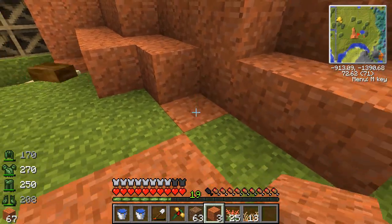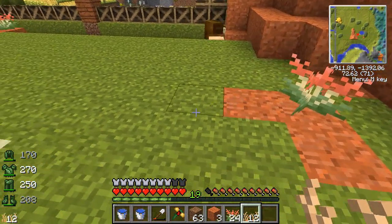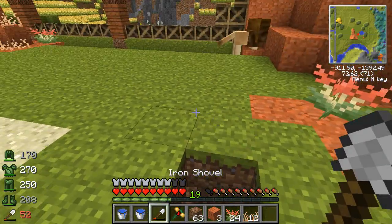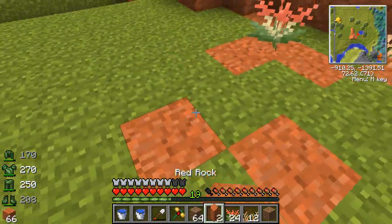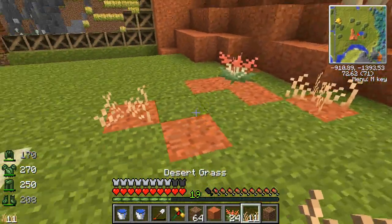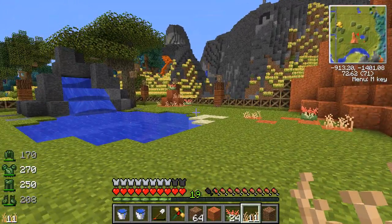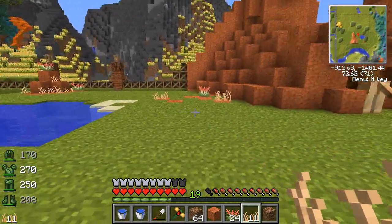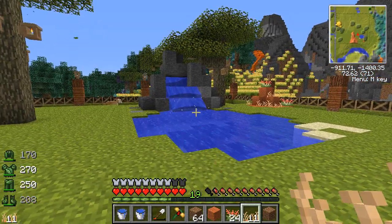Growl. Roar. I'm lying. Roar. There. Like this. See? It might make sense to have just a few patches of the red rocks with little bits of grass sort of sprinkled around Pride Rock. Oh, that's looking so good! Look at this! So we're getting a fantastic start, in my humble opinion, to our awesome lion sanctuary.